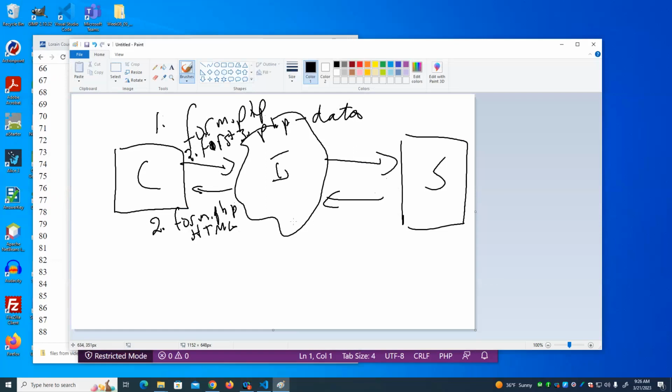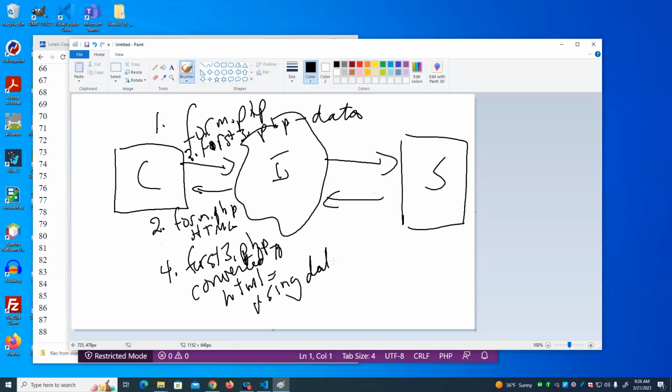That's going to go to the server, and that's going to come back as first3.php converted to HTML using the data from the form.